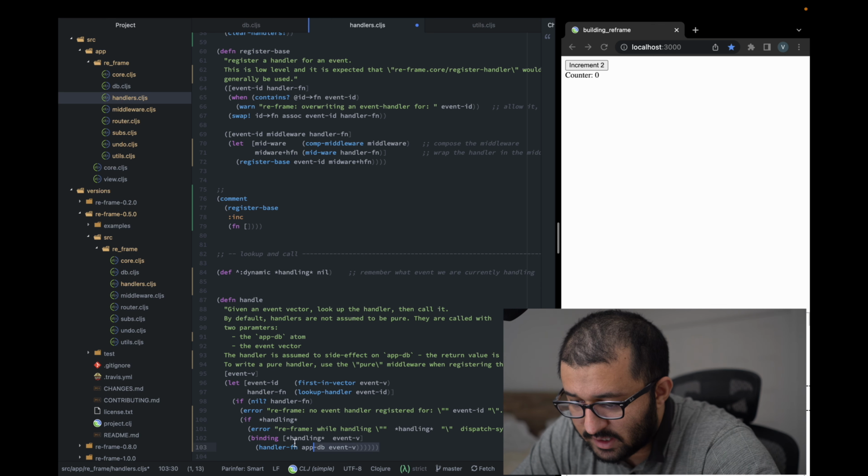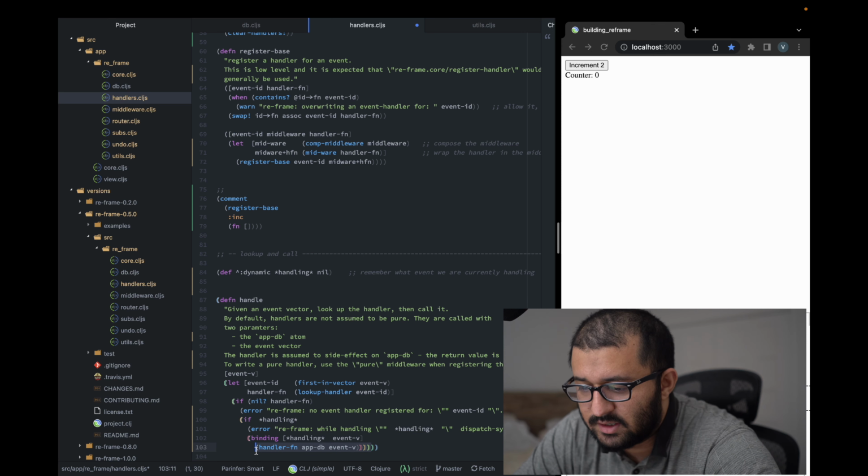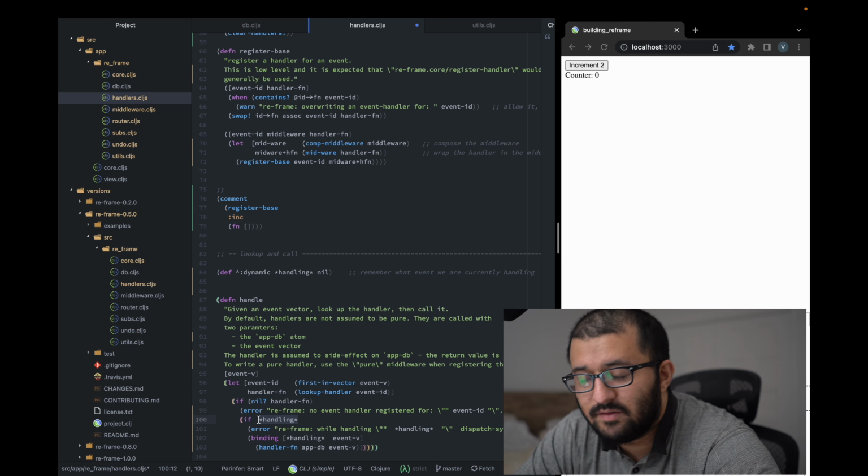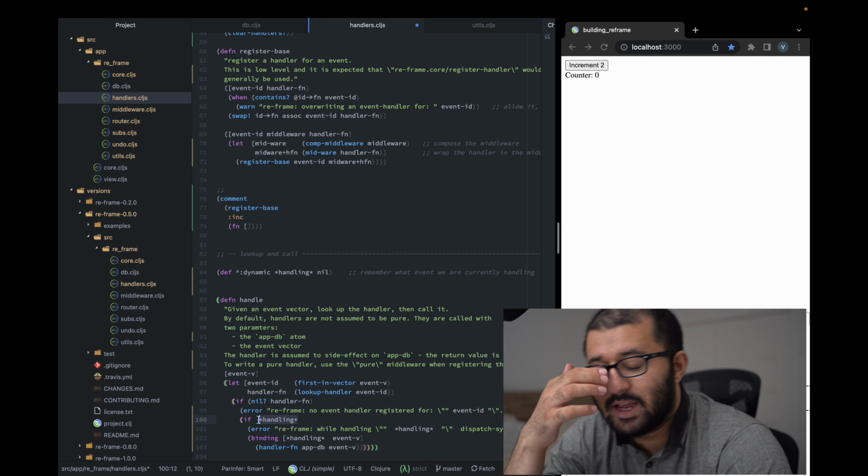And here it does the binding, right? As long as this handler function is running, it binds this handling to the event vector that it's currently handling.